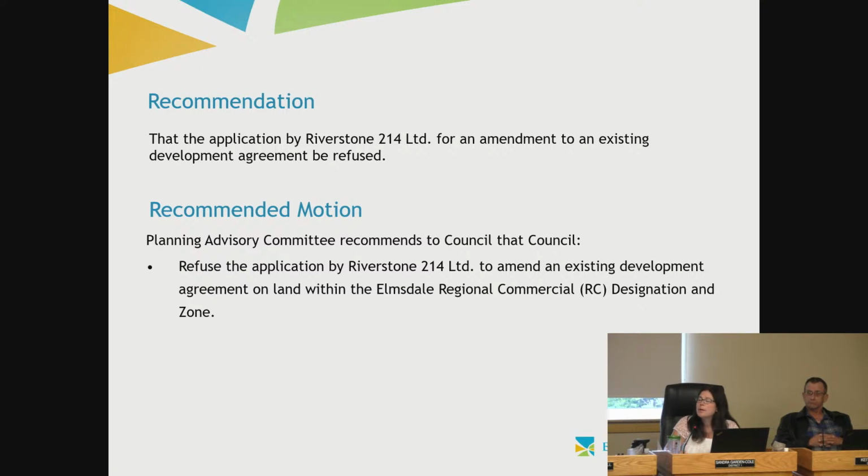My second question is, when we put this into effect, the commercial on the bottom and the residential on the top, some time ago, it was under the understanding that there's a real demand for commercial space in this area. So I'm just wondering if that has changed, or is it dependent on the price that a developer is asking for the commercial space, or are we still having a demand for commercial space?